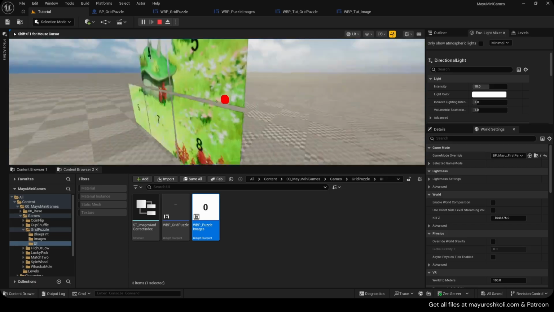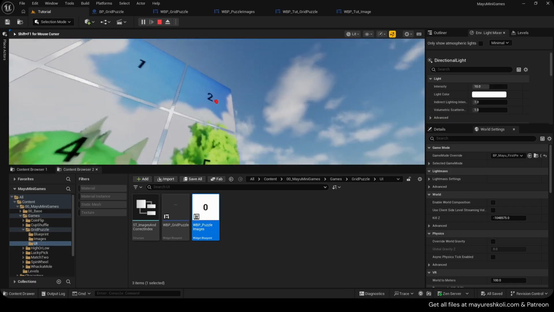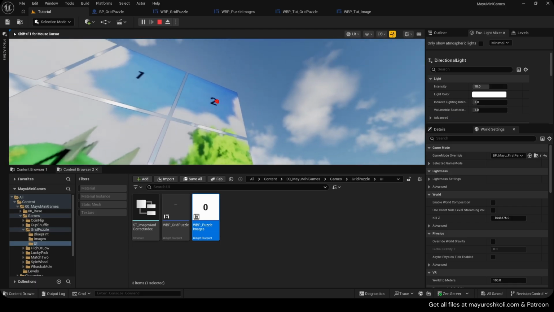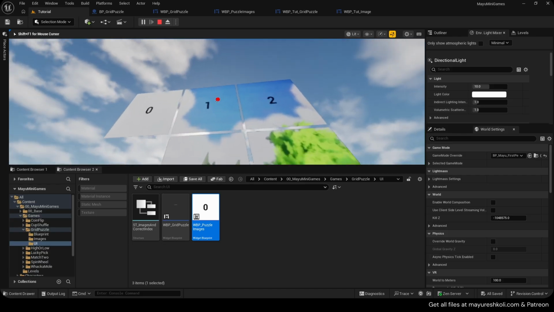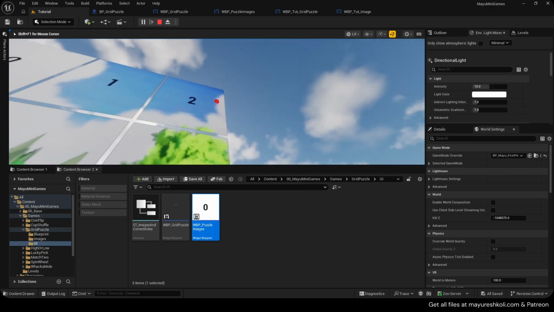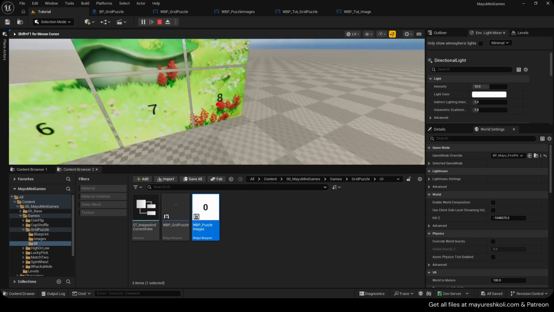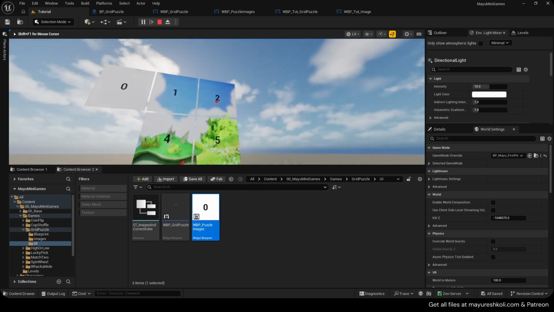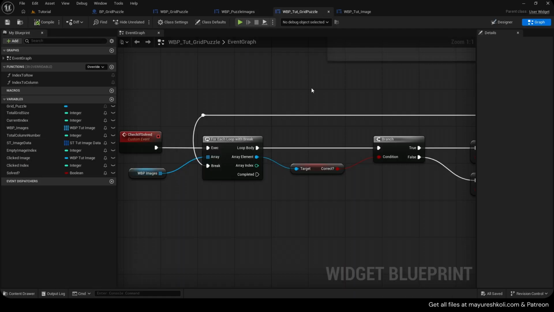And when all of them are correct, then we can say that it is solved. But let's say that this one, like number 2, is at the wrong location. So it will check this, it's correct, it will check this, it's correct, it will do this and be like, oh, this is not in the correct location. So there is no reason for us to check the rest of it, because one of them is already not in the right location. So we can basically break the loop and stop it right there.